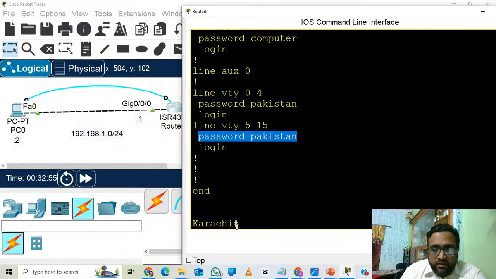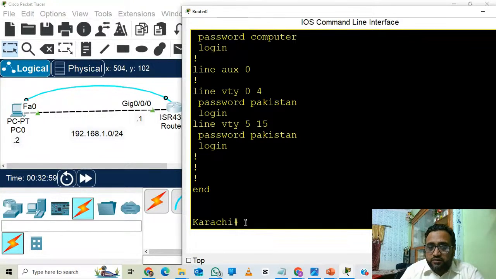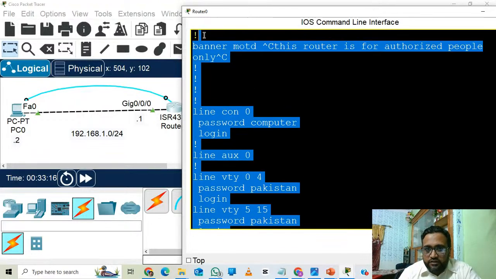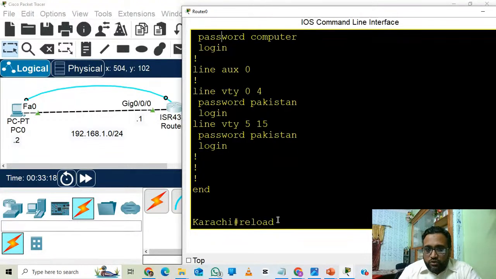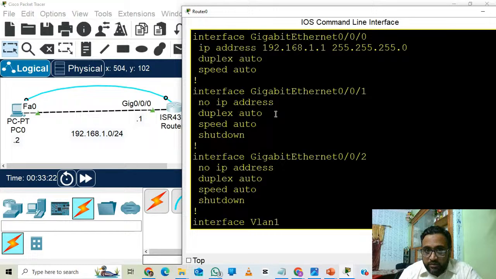So what if I reload this device, or I type the command reload? If I press enter here, the device will reload and it will lose all of these configurations, as our configurations are placed in the running configuration memory.